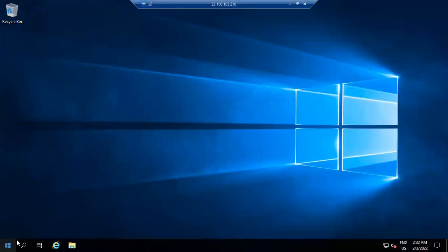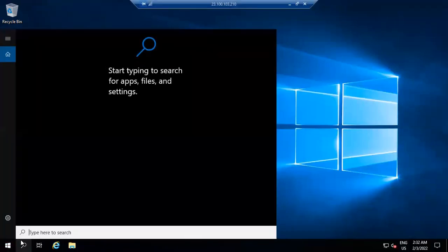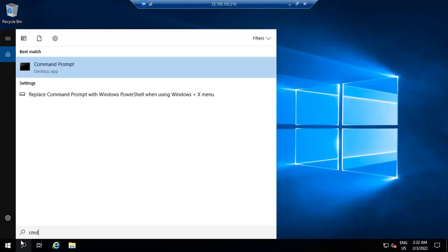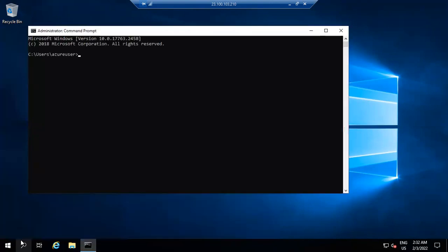Now open CMD. If I check the host name of my machine, it is VM02.